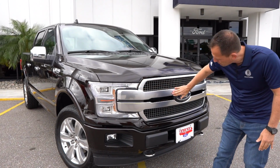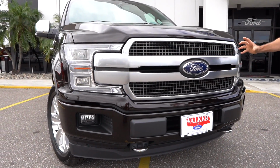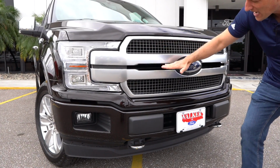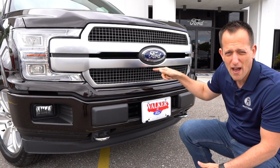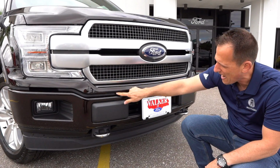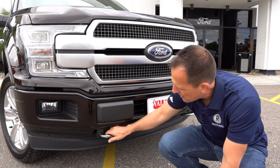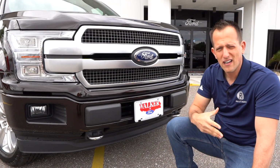I like this nice brushed aluminum grille that goes all the way across and kind of is locked in by those headlights. You'll see the nice grille shape design both at the top and the bottom, open air in the center. Of course, we're going to have a forward-facing camera on this F-150. We work our way down, more of that beautiful Magma Red. You have your fog lamps, nicely placed, chrome tow hooks, and just really a very strong, aggressive look.